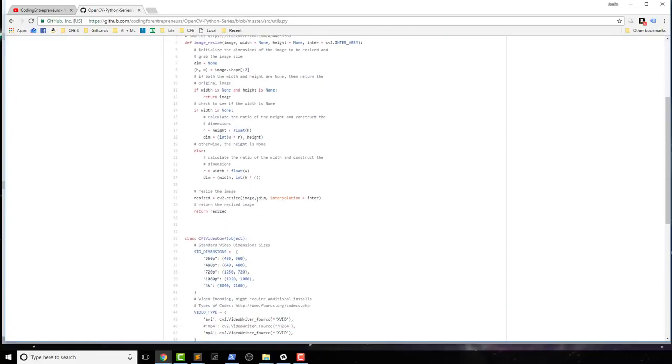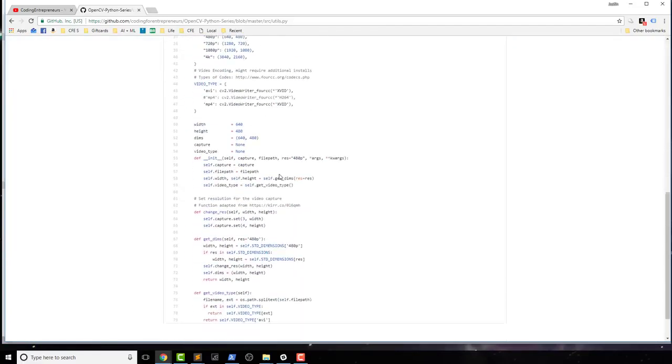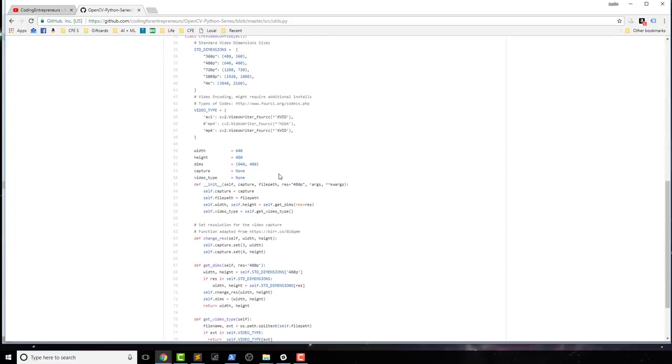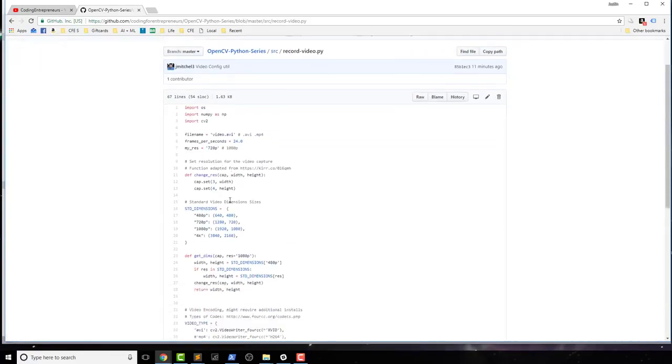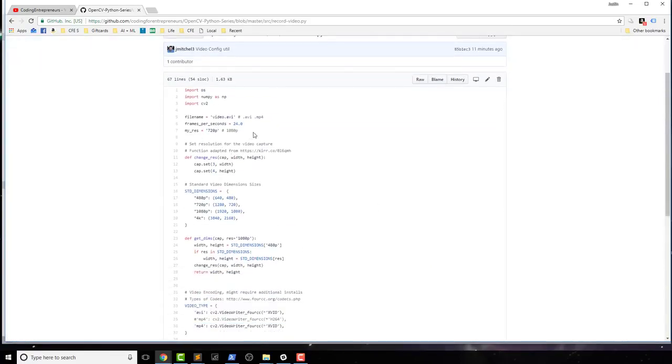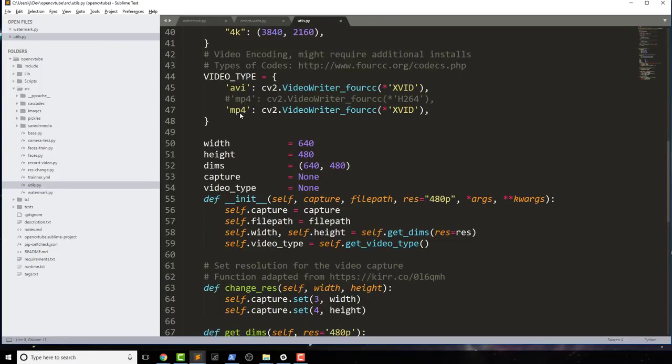If I do update it and it's major, I will probably talk about it in a future video, and hopefully I'll remember to put notes on this utility module itself. But all we did was adapt the code from recordvideo.py. So worst case scenario, you just go back to that video and use that code too, because this one will most likely not change. Okay, so without further ado, let's go ahead and get started.